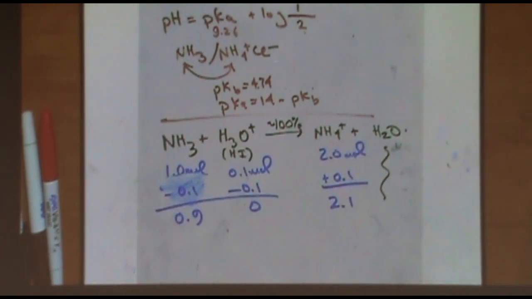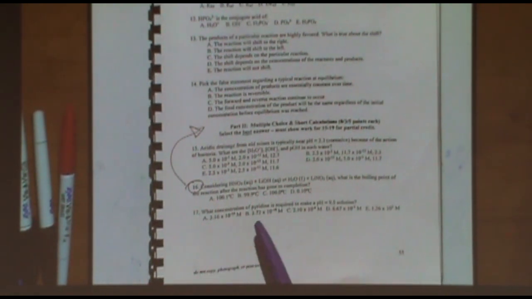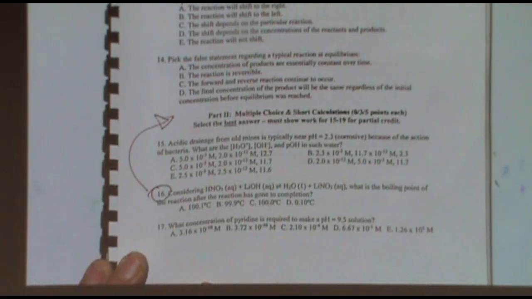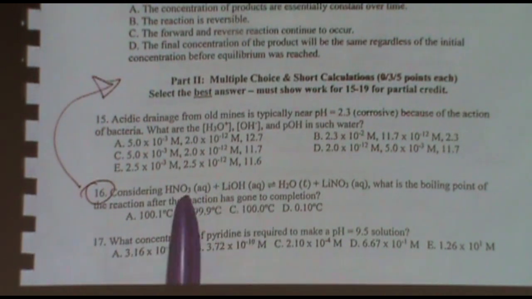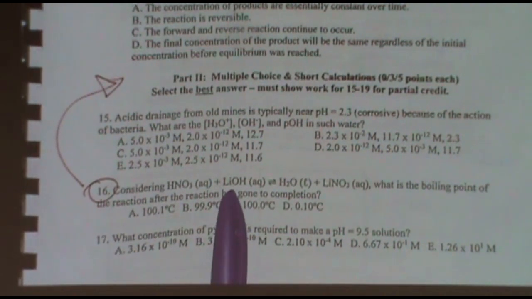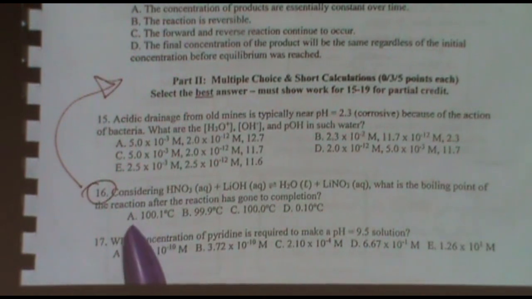Okay, 5. Yes, Mason. 16. Oh, oops. Okay. You see, this is my handwriting here. I wish this was up here. I don't know if that threw you. Here's what I was intending. So, let's zoom in. You said 16? Yeah, okay. So I'm going to move this to a future quarter. But I react this. That's strong. That's strong. So it must go forward 100%. You got 2 strong. So I just have water in that. What's the boiling point after it's gone to completion?